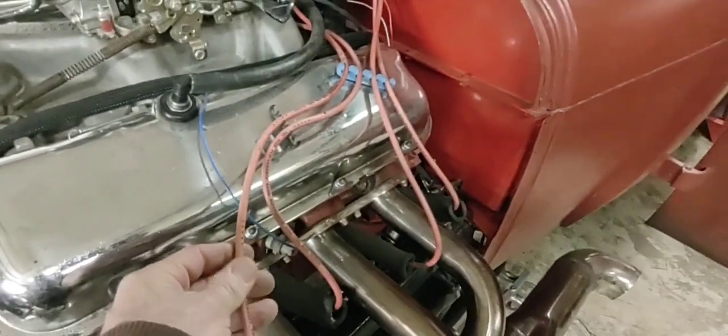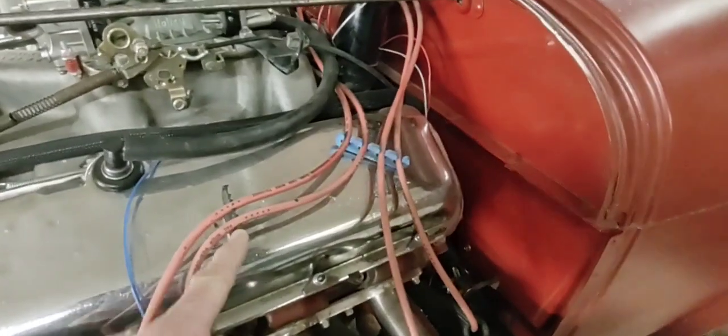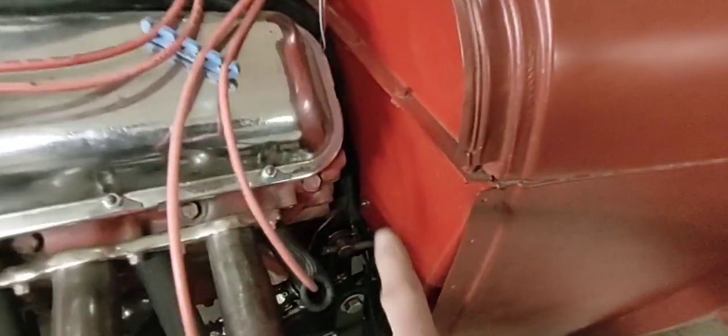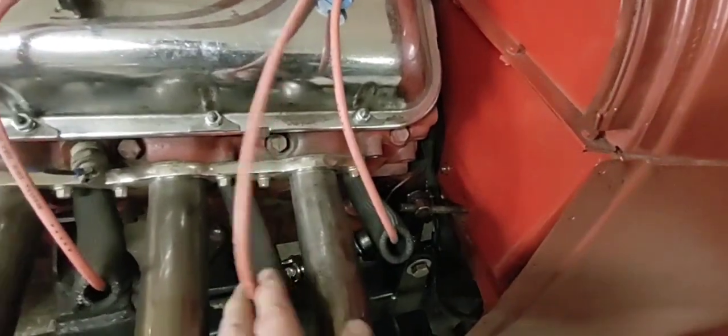I got some Moroso black wires coming. I might change these valve covers because these have the clips on here. And the Moroso valve cover wires I got, they're for underheaders, so they bend at a 90, so they'll be away from these pipes a lot better.